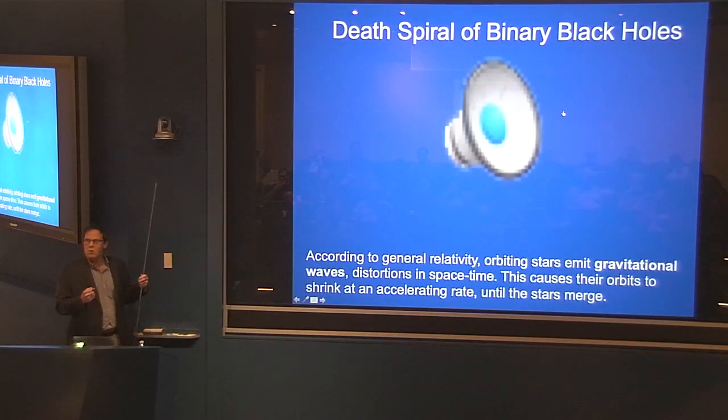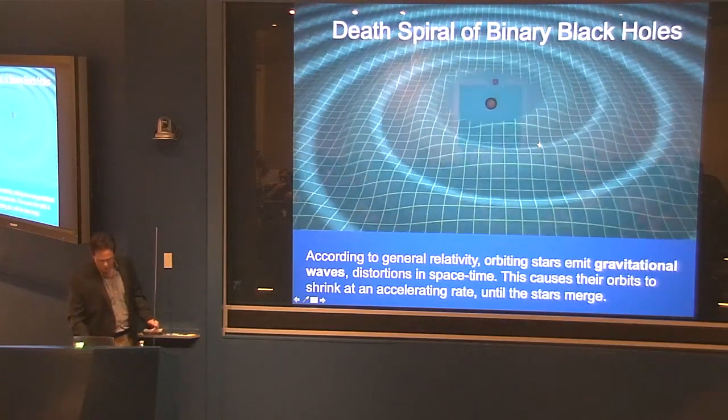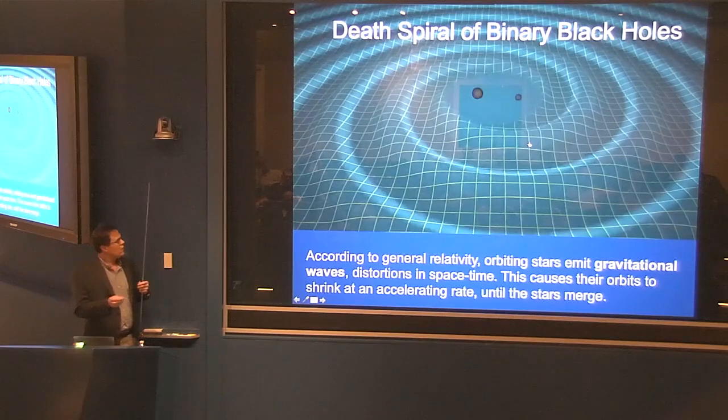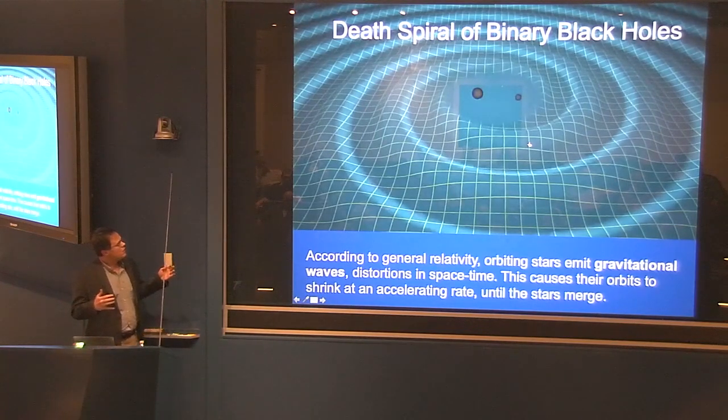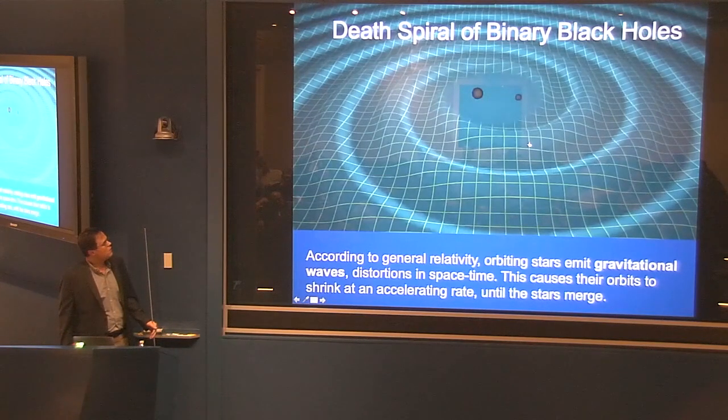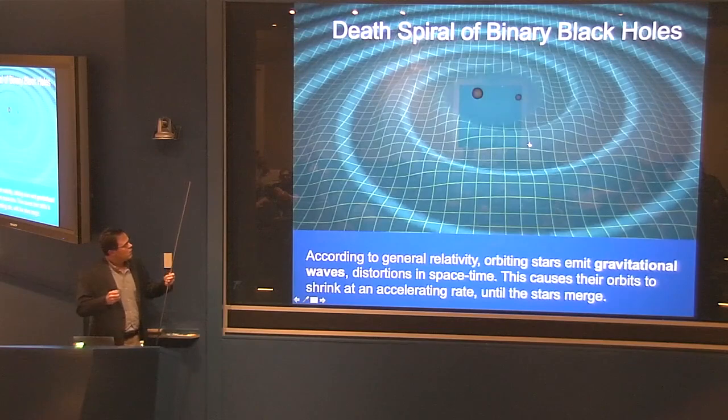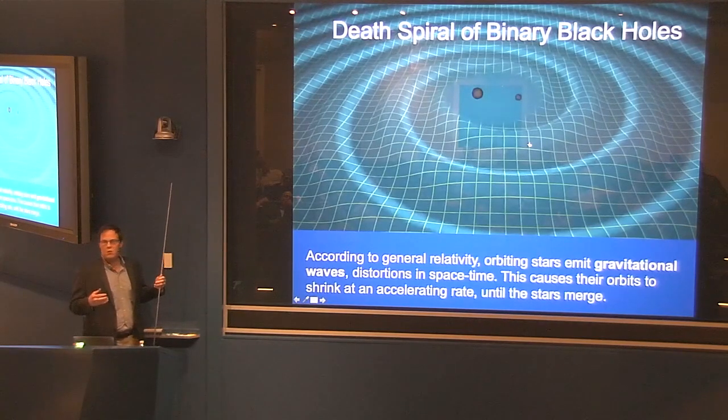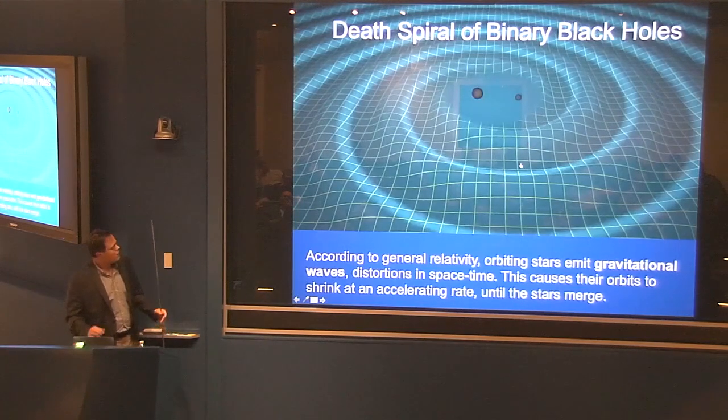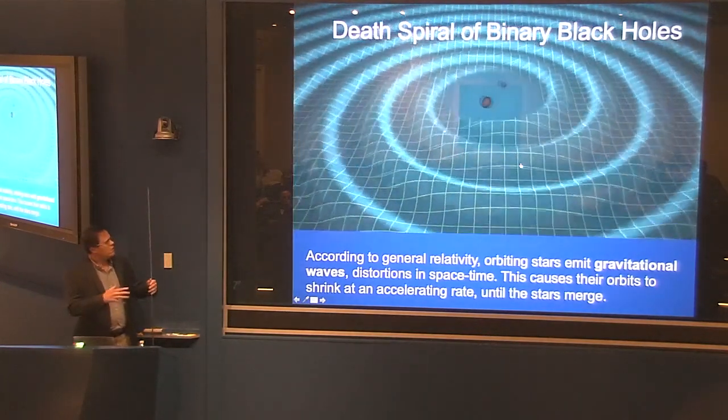It turns out that if you have two compact stars that are in a binary and they're orbiting one another, they emit something known as gravitational waves. This is ripples in space-time. If the two objects that are orbiting one another, that's a time-dependent quadrupole moment of inertia. And as a result, the gravitational waves are carrying away angular momentum and energy from the binary. This is in some sense a runaway process. The stars are far apart. These gravitational waves are weak. But as they lose energy, that causes the binary to shrink, which means the rotation gets faster and faster through Kepler's law. The gravitational waves get stronger and stronger and cause the binary to merge faster and faster.